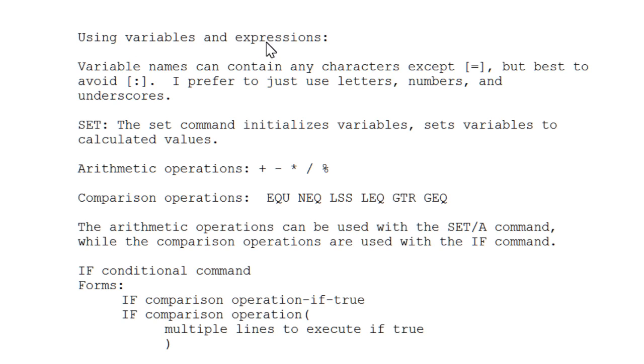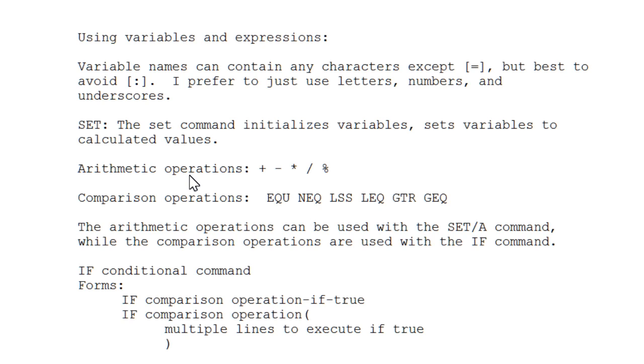Using variables and expressions. Variable names can contain any characters except an equal sign, but you're better off if you don't put any colons in, and I prefer to just use letters, numbers, and underscores, and no spaces. That'll just keep you out of trouble. The set command initializes variables and sets variables to calculated values. Set must be followed by /a if the command includes an expression.